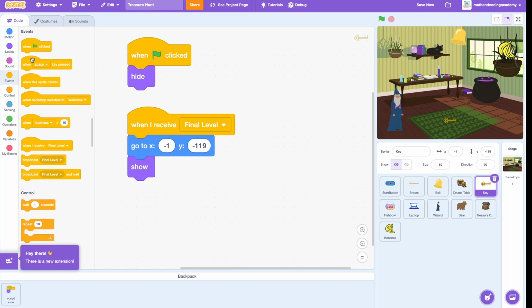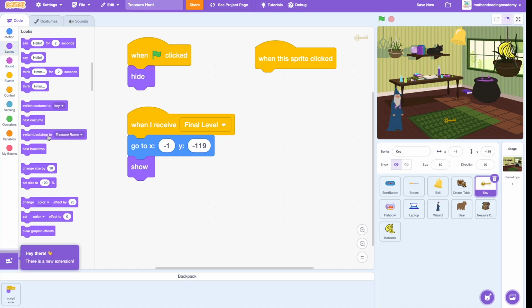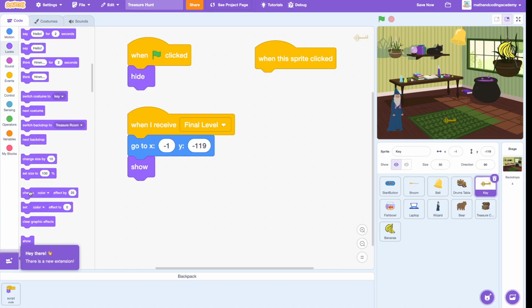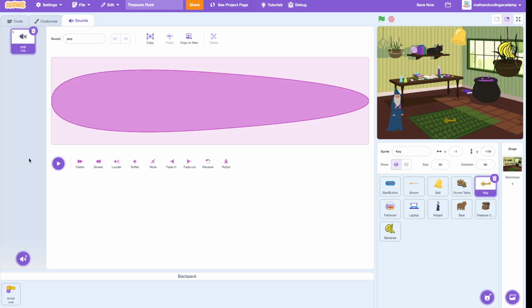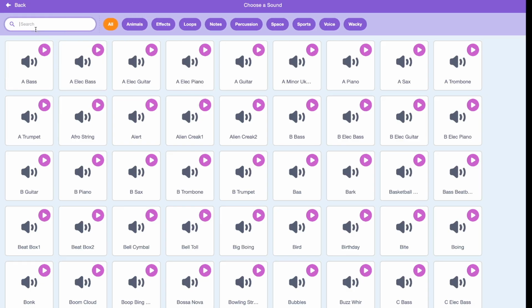Okay, so what happens when you click the key, then we can go here and then change the color effect. So this changes the color of the key, and then say you found the treasure. You found the treasure, and then we'll play a sound, a different sound, different win sound.